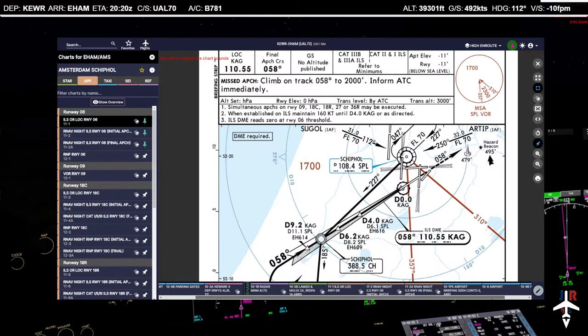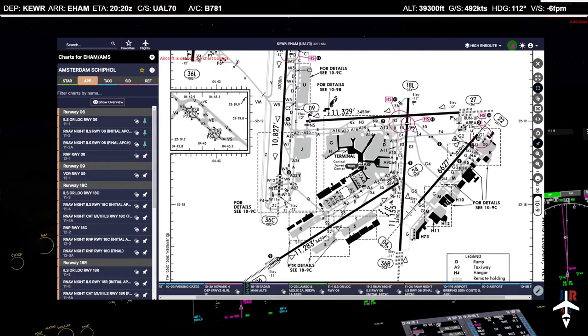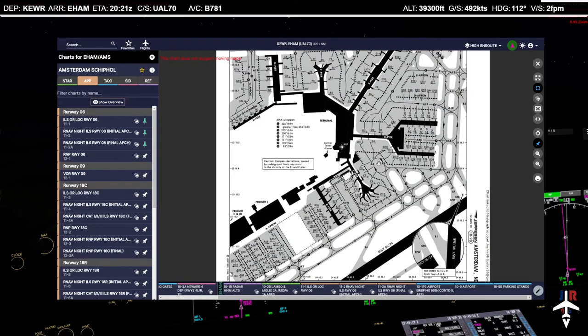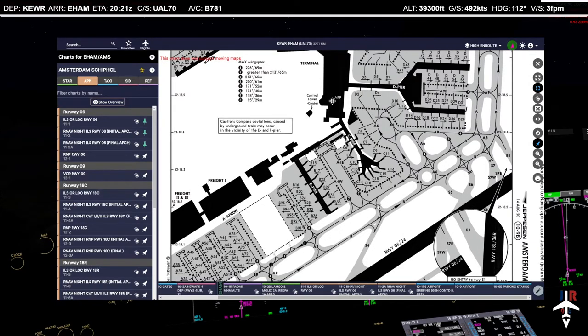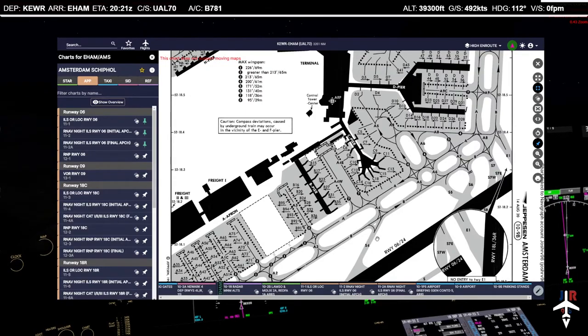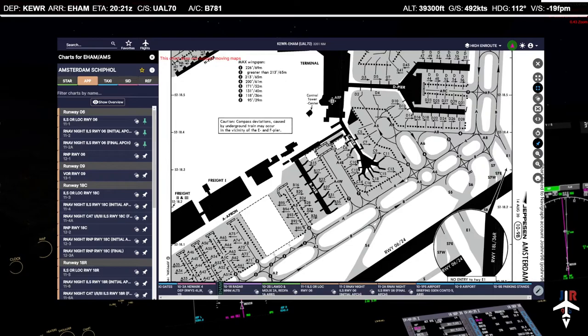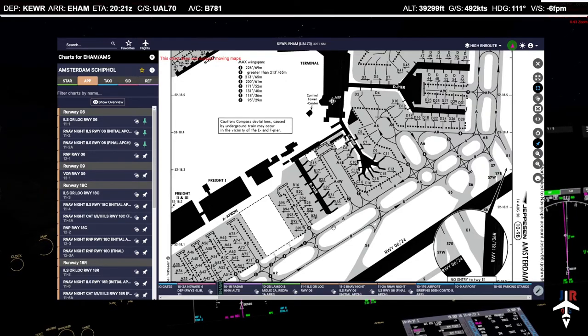So upon landing at Schiphol, this is runway 6. I'm going to try to get off at taxiway Sierra 4, where we're going to go to the Delta gates. In that case, we're going to choose gate Delta 10, in which we're going to go via Alpha 4. Actually, tell you what, we're going to make a right turn onto Bravo, because Alpha is actually a one-way taxiway unless otherwise stated by ATC. But it looks like we're going to go Bravo, Alpha 5 and then continue on Alpha 5 all the way to gate Delta 10. So that's going to be our arrival into Schiphol.